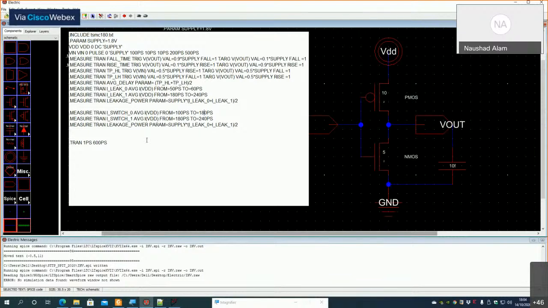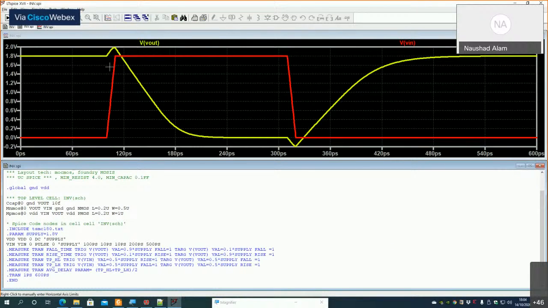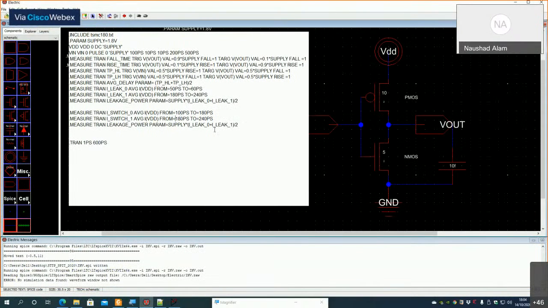Similarly, I will take switch 1. So you see this is 100, this is 110, then this is 210. So 210 to, let's say, 420.